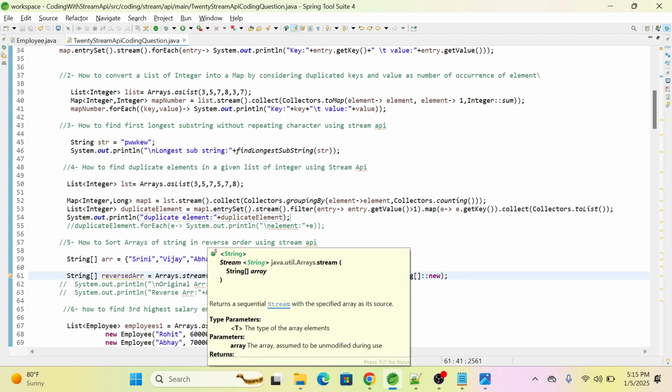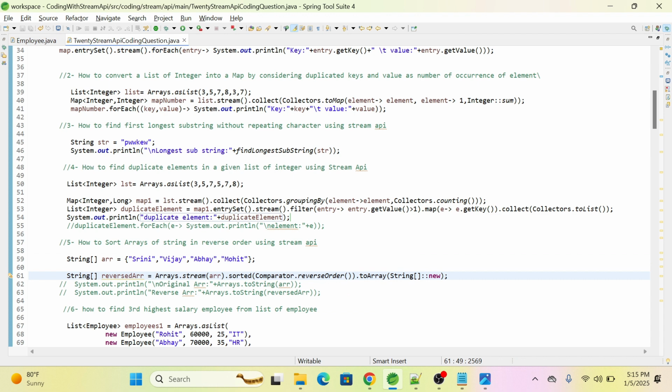So to get the stream from an array, we need to use Arrays.stream. Okay, then we'll call the sorted function just to sort this, and then we'll use Comparator.reverseOrder. Now I'm doing it in reverse, like sorting in descending order.